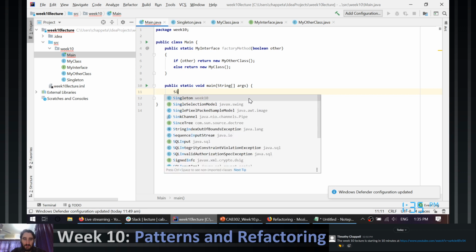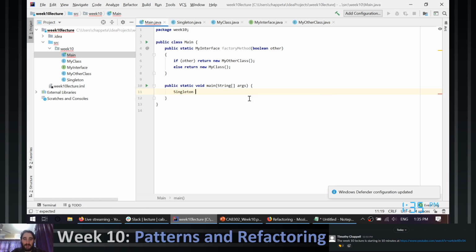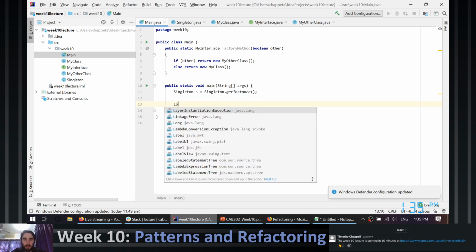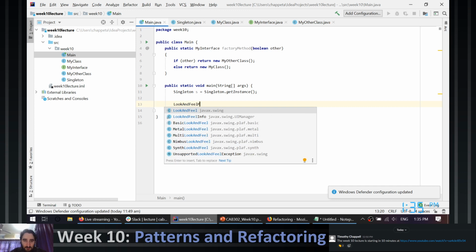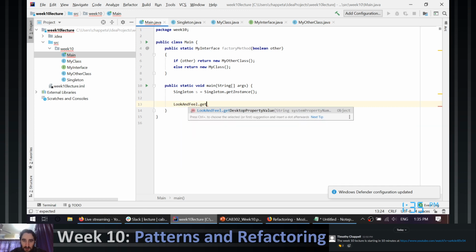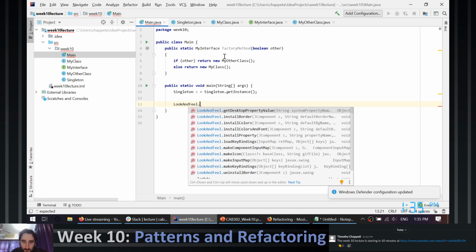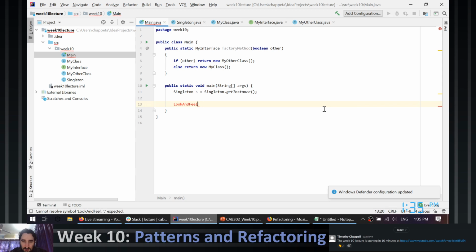So, instead, if we want to gain access to singleton, we need to call singleton.getInstance. And we'll actually see quite a few examples of this when we're doing GUI programming. In Swing, for example, there's the look and feel manager that we can actually get.